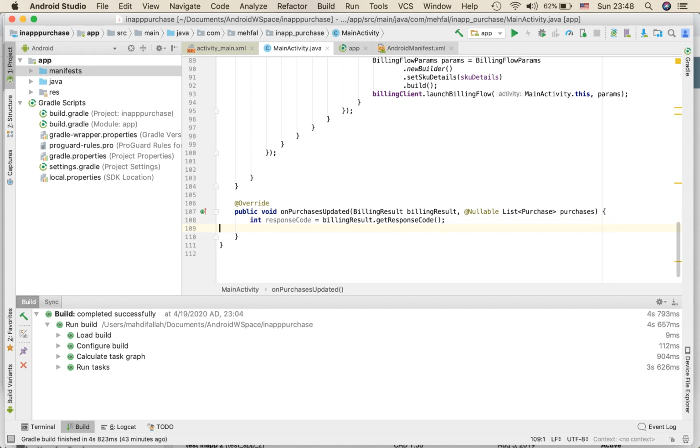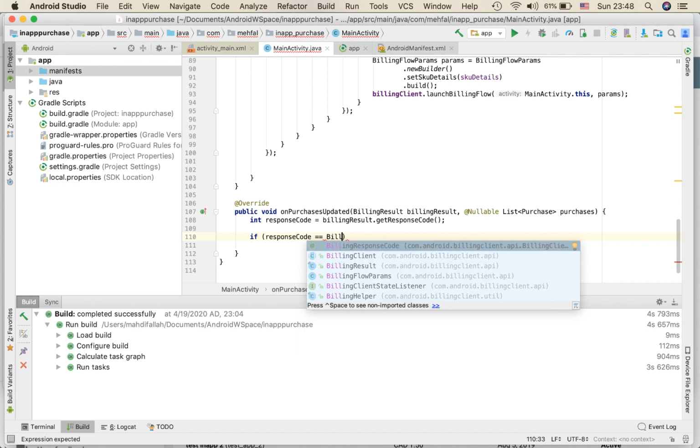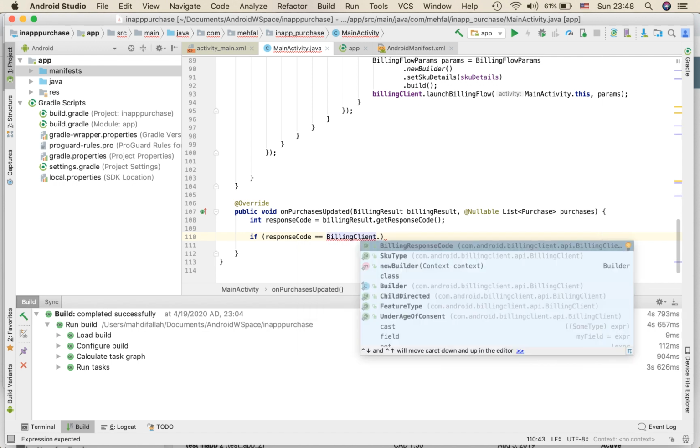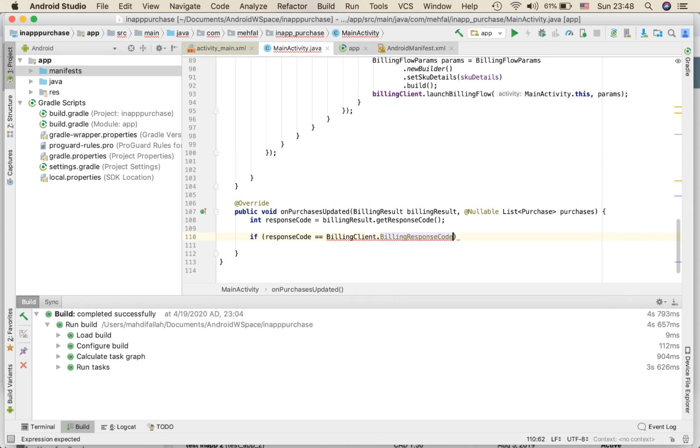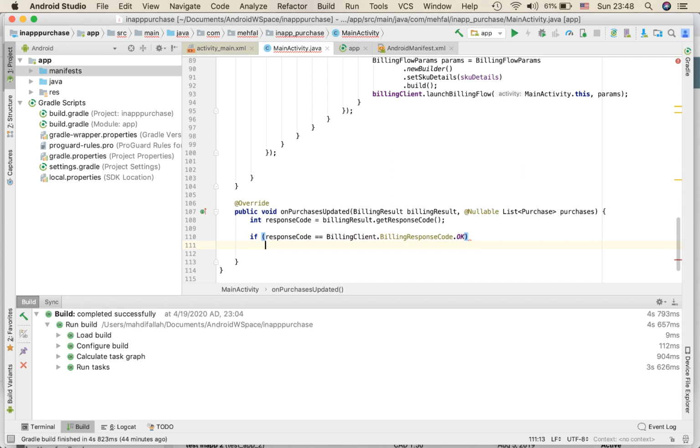First, I'm going to store billing result dot get response code into a variable called response code because I want to work with it and take actions depending on the value of this variable. So I can say if response code equals billing client dot billing response code dot okay, so everything is okay.